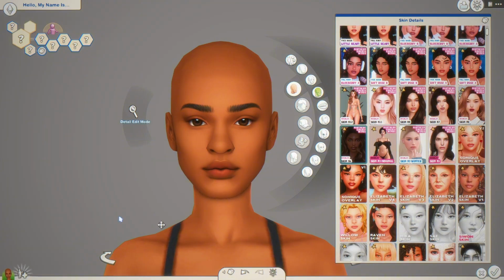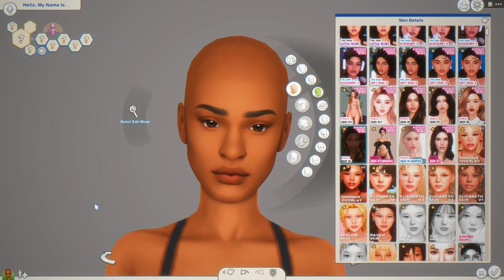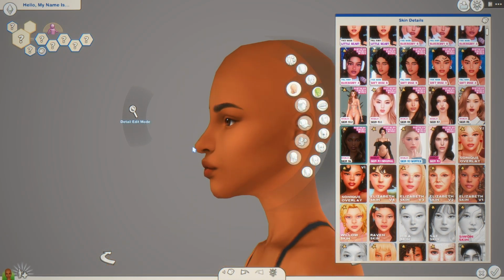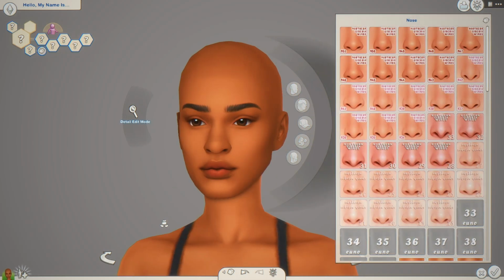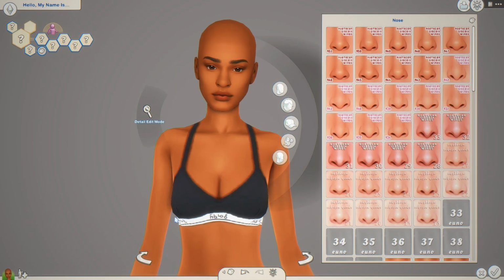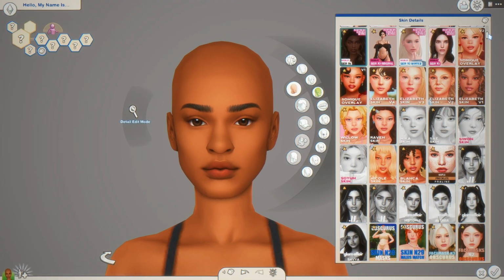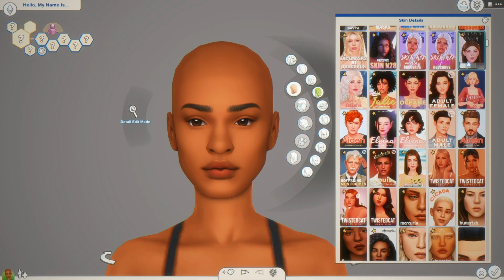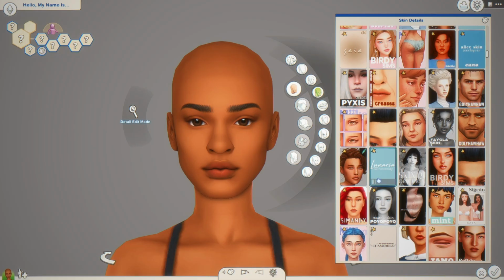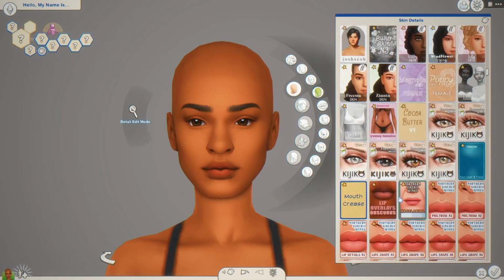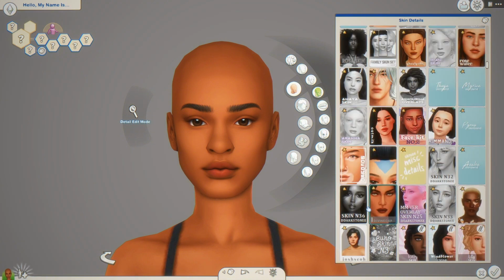I think I'm gonna use this one because I kind of like the look of this one. Although I feel like that isn't even a new piece of CC I downloaded. Should I try? I think I'm gonna do this one. Oh, this is new down here as well.